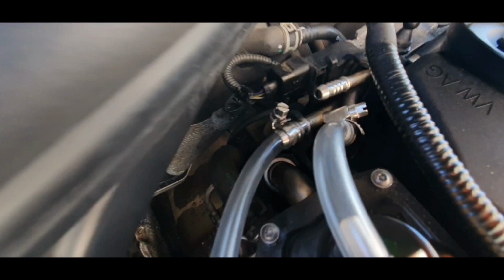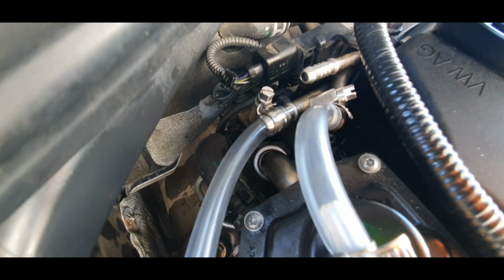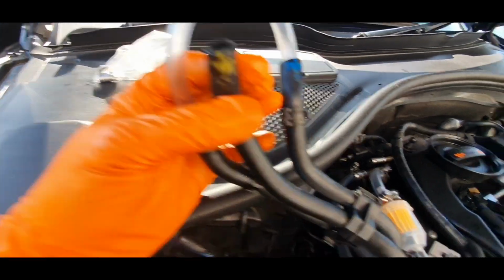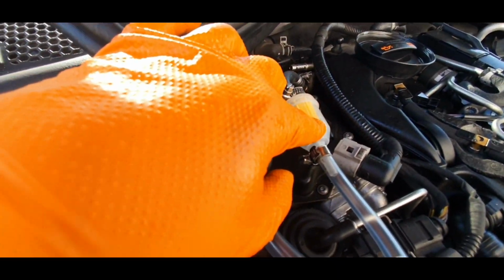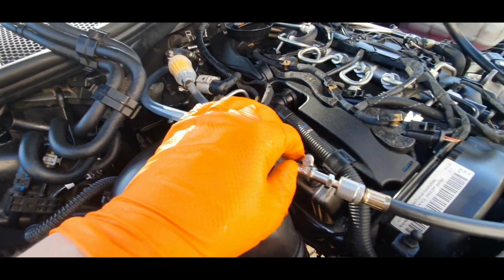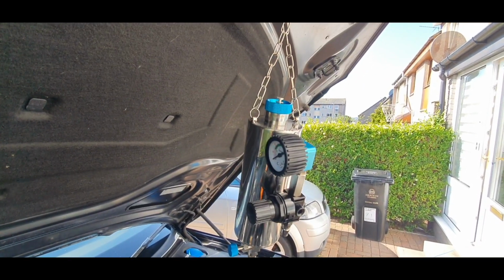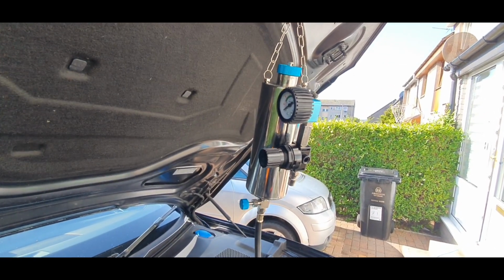Okay guys, this is an Audi A6 C7. The bottom hose is where it comes in, so this is high pressure, like you see, white and blue. The yellow one is smaller and goes here, it's the return line as well, then it goes through the filters, then connects in one and goes to the pump. That pump costs probably 770 pounds or something. That's where we put the Liqui Moly stuff, and we need a compressor.